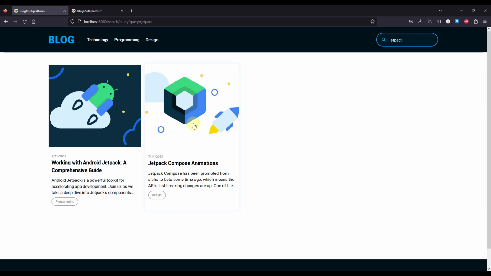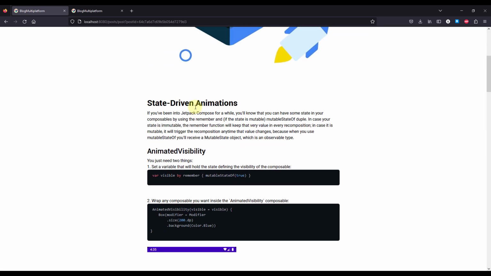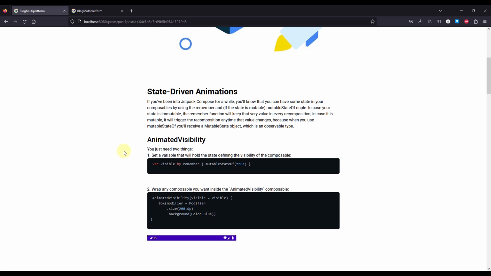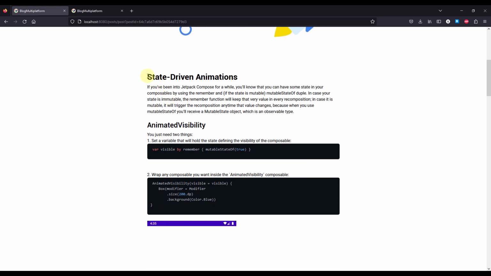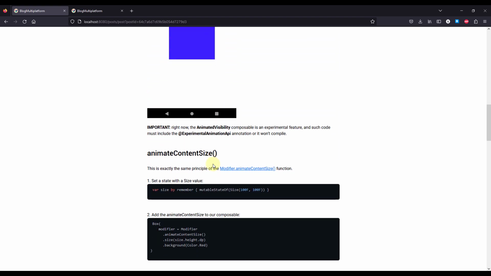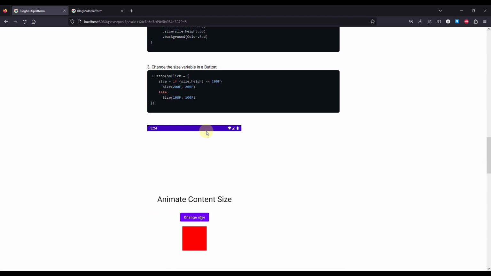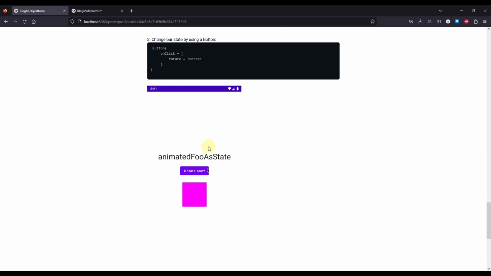Now we can select one of those posts from here, and then we can read more about it. As you can see down below, each and every post that we create here can contain multiple different elements that are stylized in a different way. So for example, here we have styled this text as a title, this one as a subtitle, this one as a code block, then down below we have some different GIF images, we have also some more different code blocks, subtitles, we have some different links, some more GIFs and so on and so on.